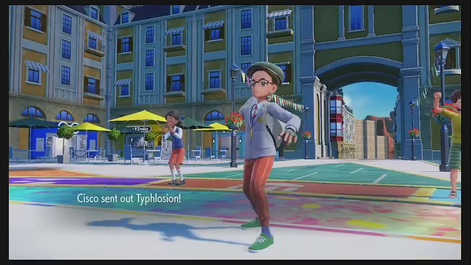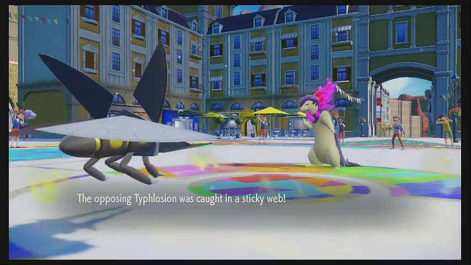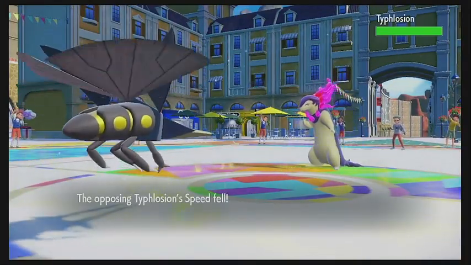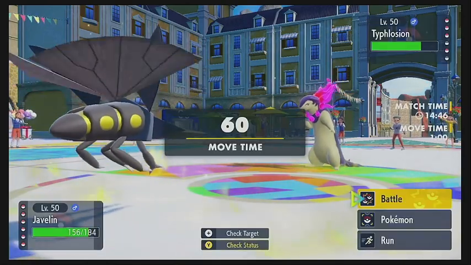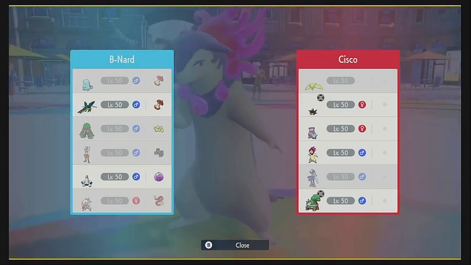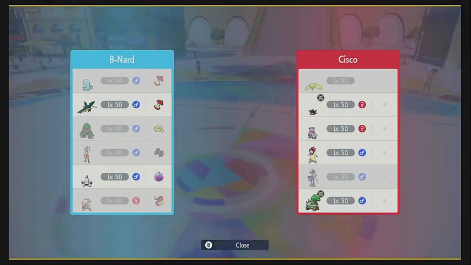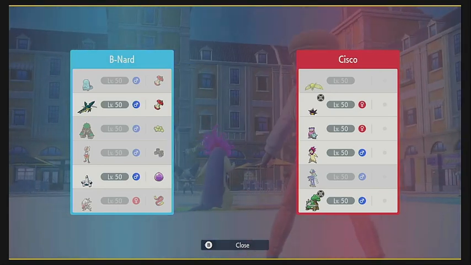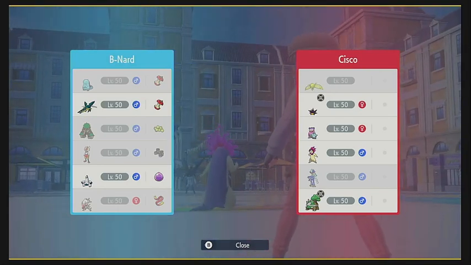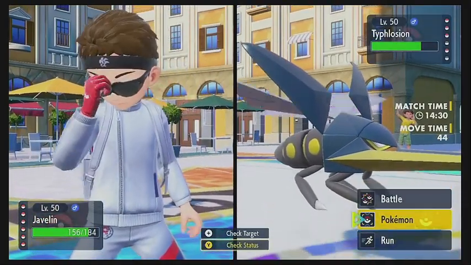It is going to be the Typhlosion. So that thing's coming in. He does take the Sticky Web speed reduction there as well. He does take the Stealth Rock damage, which is nice. So I think, how do we want to play this here? I think we do kind of want to save Vikavolt for later here. It does look pretty useful.